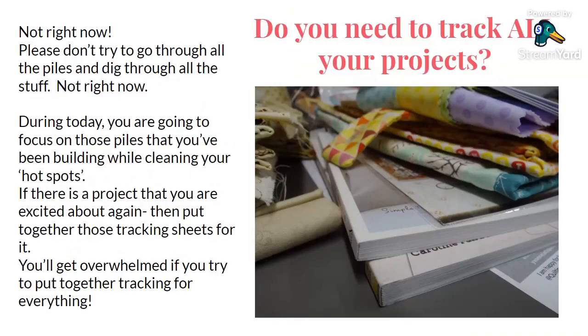So do you need to track all your projects? That's the next question. Not right now. Don't try to go through all your piles and dig through all your stuff. It's just not the time. During today, you're going to focus on the piles that you've been building while you were cleaning your hot spots or flat surfaces. If there's a project that you're excited about, put together those tracking sheets for it. You'll get overwhelmed if you try to track everything at the same time.